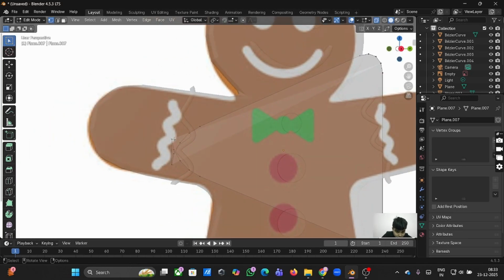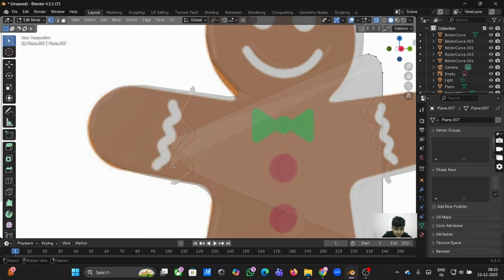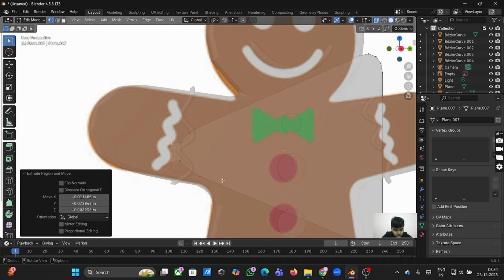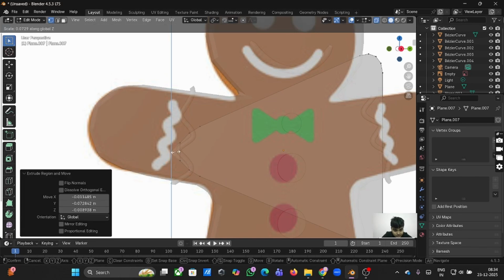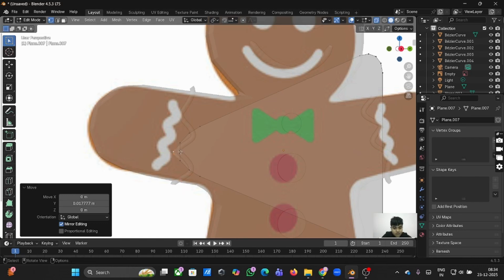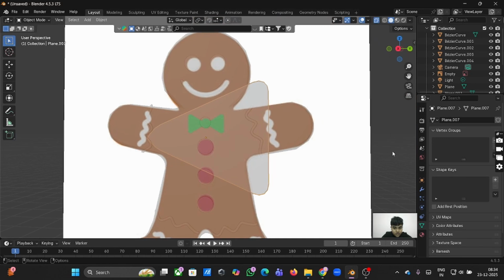No, we have some junk here. So we'll select these two, and I'll dissolve these by pressing X and dissolve vertices. Now I'll select these both, extrude, and then we'll scale Z again. Grab X, mention Y axis again. Yeah, so we are done.